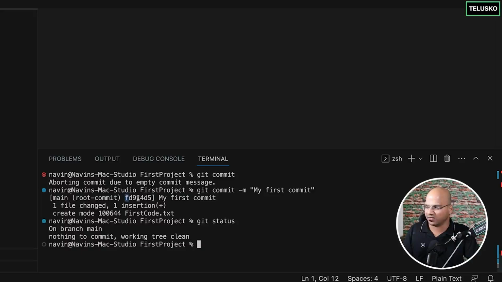These are the first 7 hexadecimal characters. So we got FD914D5. Of course, when you do it on your machine, you will get a different number, because this is unique to this particular data. But behind the scenes, this is not 7, this is 40 characters. To display, it is only showing 7 characters here.